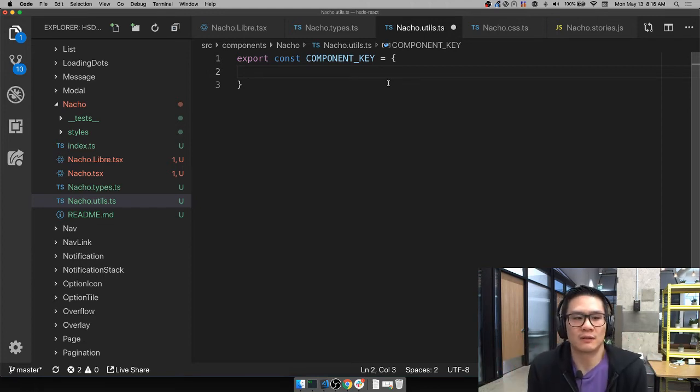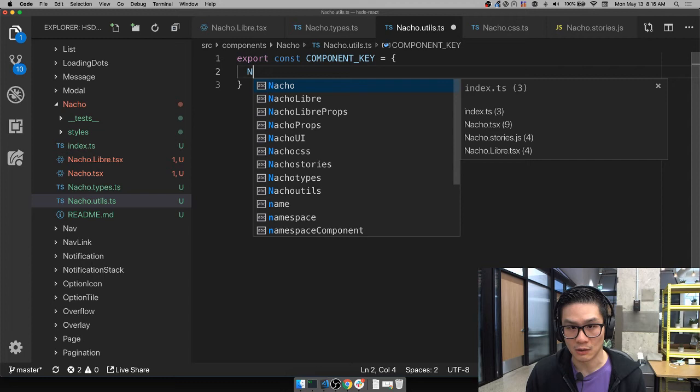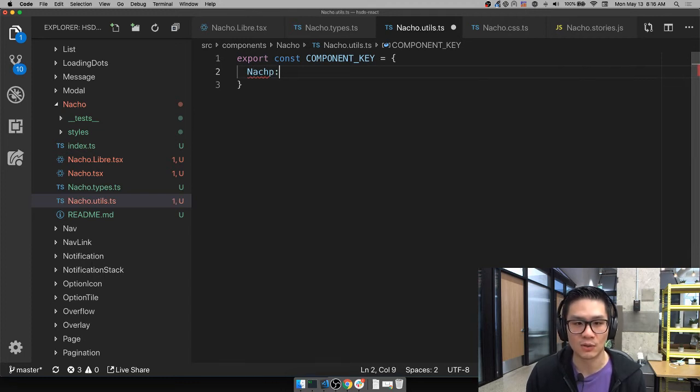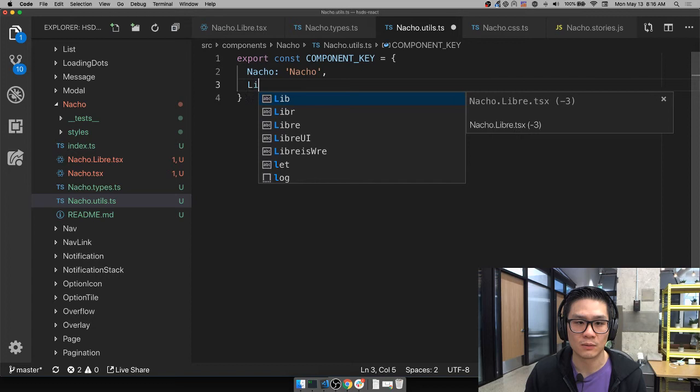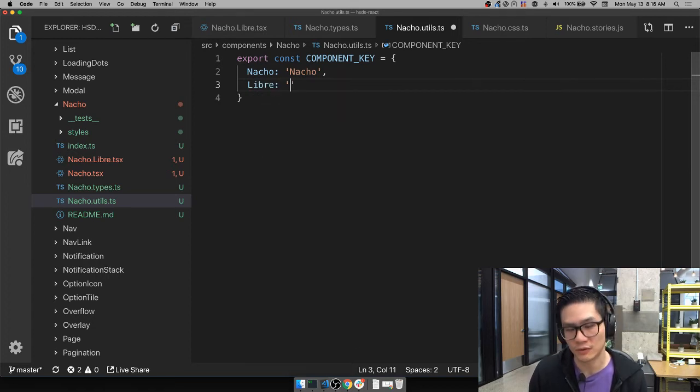If there's only one component, no subcomponents, it's just a string. Otherwise, it's an object. So in this case, we have a parent and we have subs. So the component key will have the name of the parent component, which is Nacho. And then we have Libre, which is the child component or subcomponent.